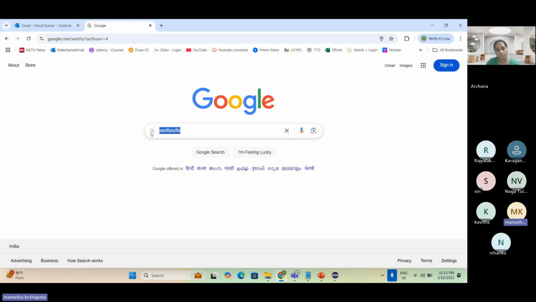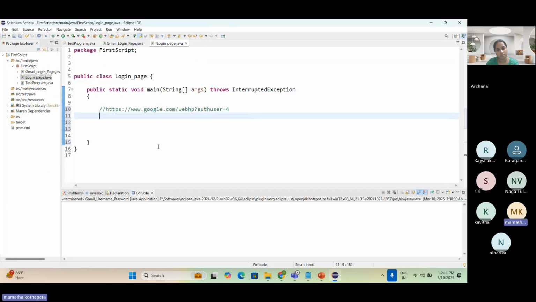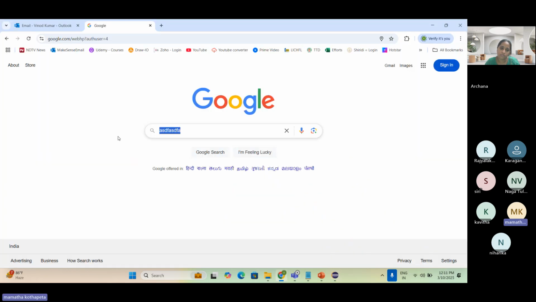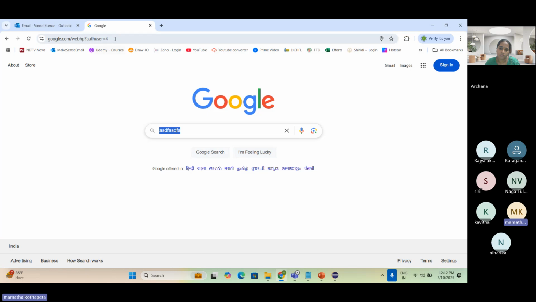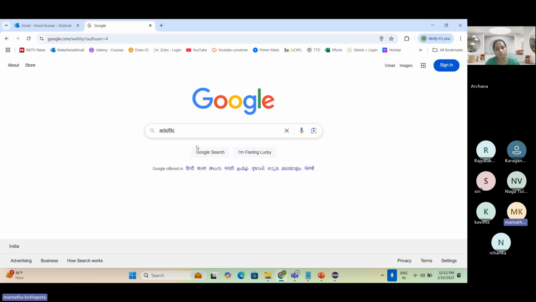So how will your script sitting in your laptop, say somewhere in India, with the Google page hosted on a server in the US or anywhere in this world, identify that it should launch this URL and enter the value in this text box? It means we should understand how this text box is developed, correct?